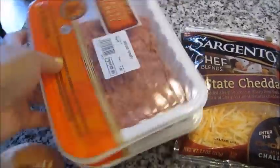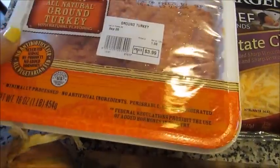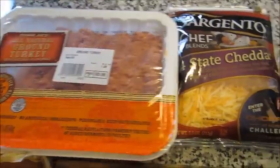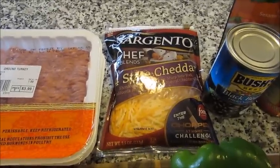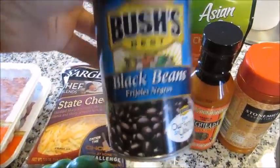We're going to need 2 pounds of ground turkey meat. Right here I have from Trader Joe's. You could use beef, but I find this recipe is really good and light with the ground turkey. You're going to need 2 cups of shredded cheese of your choice. I'm using cheddar, but also pepper jack is really good as well. You're going to need 1 standard size can of black beans.